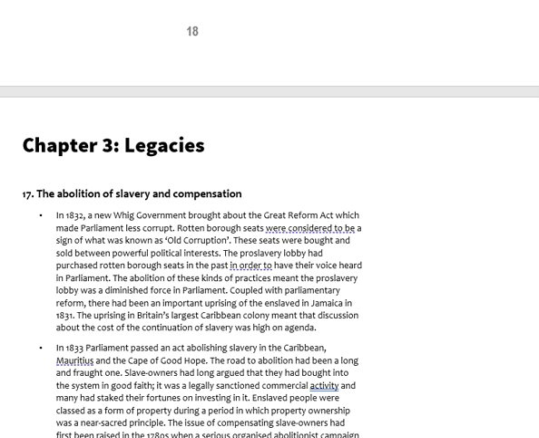So the abolition of slavery and compensation is one of the lesser known stories, but is becoming more and more known. It's becoming more known partly because of a brilliant study project done by historians like Nicholas Draper, Katie Donington, and Catherine Hall, run out of the UCL Legacies of British Slavery Institute, who have digitized the records of those who at the moment of emancipation said, okay, we're getting rid of our enslaved people, we're emancipating them, that's our property, so you, British government, you need to give us money for it.